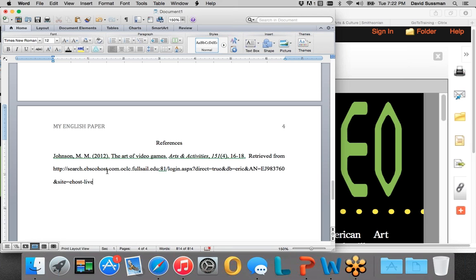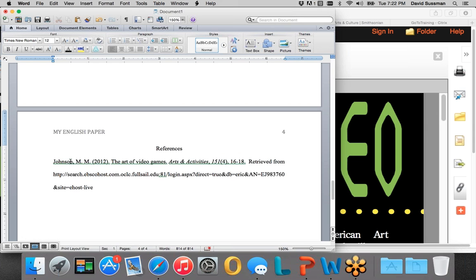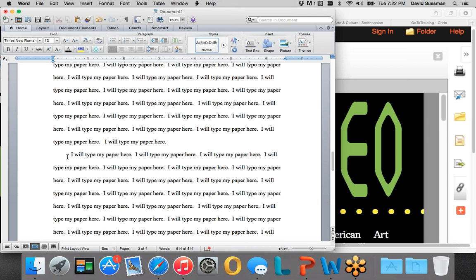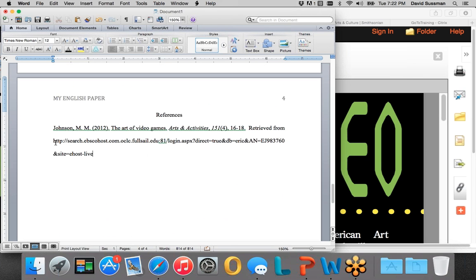There's one final thing I have to do. References follow the opposite rules of indentation. So if we look at a normal paragraph, in a paragraph we indent the first line. We don't indent any other lines. On the references page, it's the opposite. We do not indent the first line, but any lines after the first, we do indent. So I'm going to grab this little guy and move, and move, and move. There we go. Him over. Okay, boom. Easy.